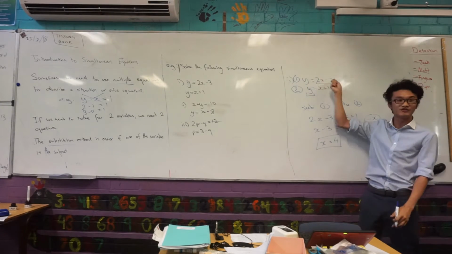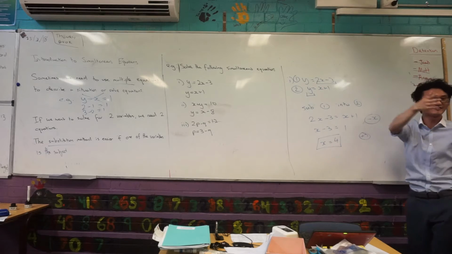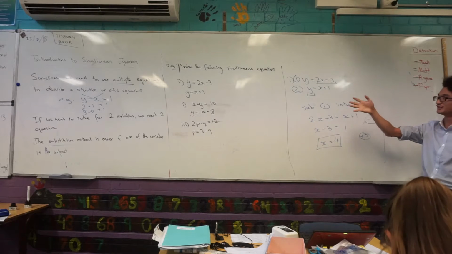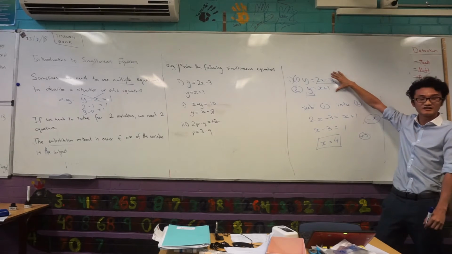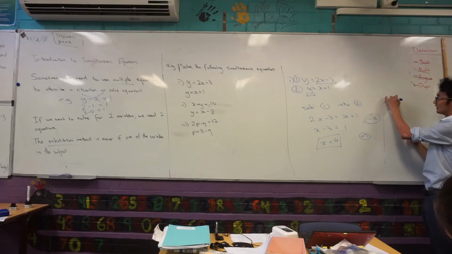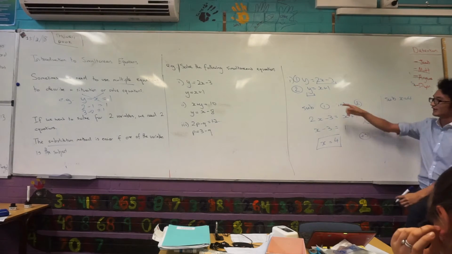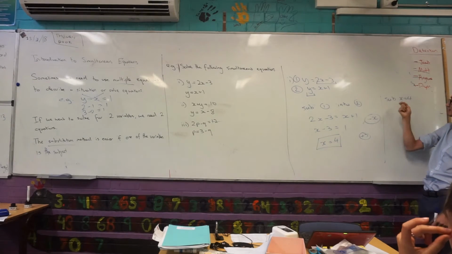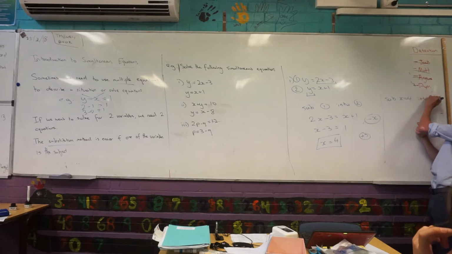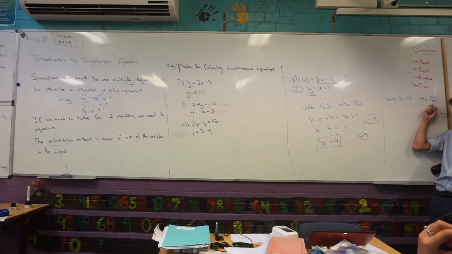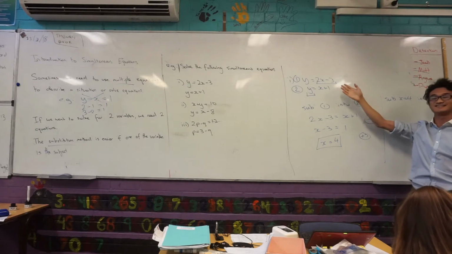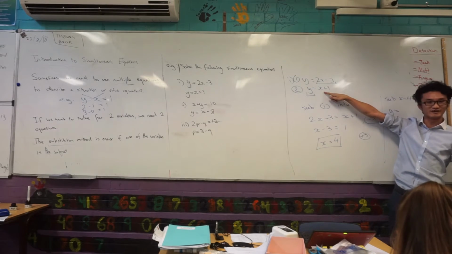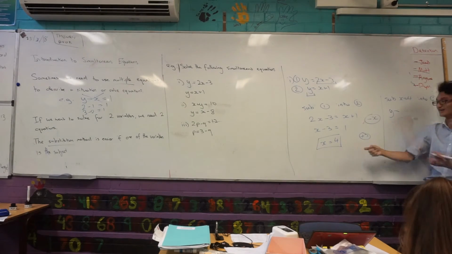What's the goal here? I'm trying to find what x and y are. I've solved for x. I need to solve for y. How can I do that? I've got a few different options here. I've got what x is equal to: x is equal to 4. If I look at equation 2, I could just replace x with 4. I could say sub x equals 4 into equation number 2, and that's why I reference the equations. It makes it easy to see clearly what I'm doing. I'll say y is equal to, not x now. What can I write instead of x? I can just write 4. Y equals 4 plus 1, which is 5.